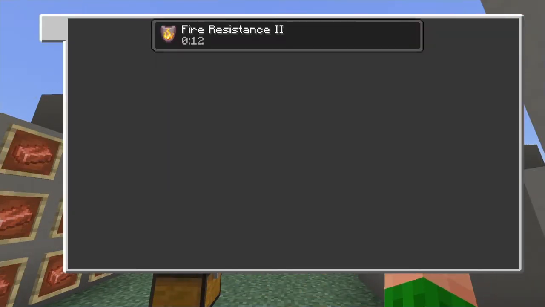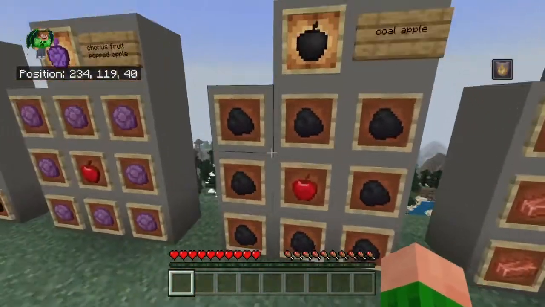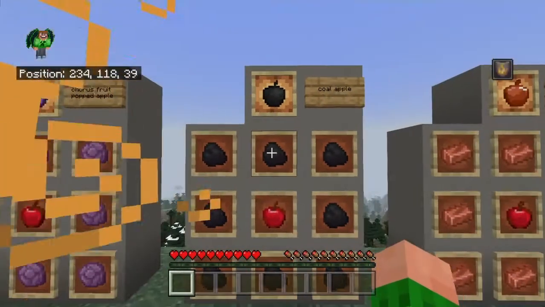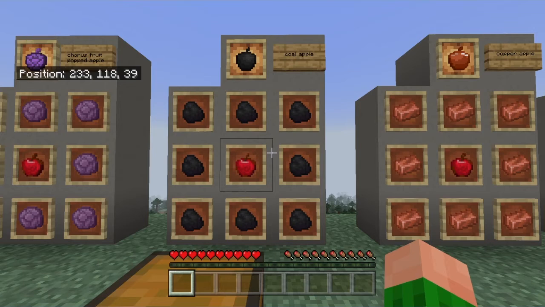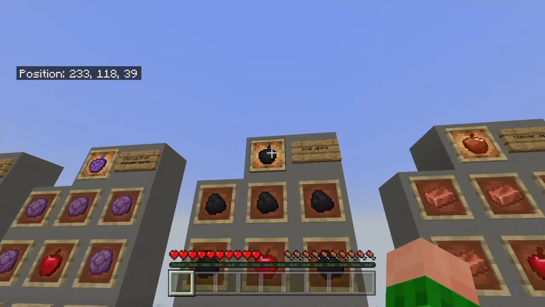And it'll give you fire resistance 2 for like 13, 14 seconds, I don't know, whatever it started at. So it gives you fire resistance for a few seconds, and that's good in a way, because like I said on the other ones, if you really need to get out of lava quickly and you just need to be safe with the coal apple, I mean, it depends how far away you are from land, but this could save your life.